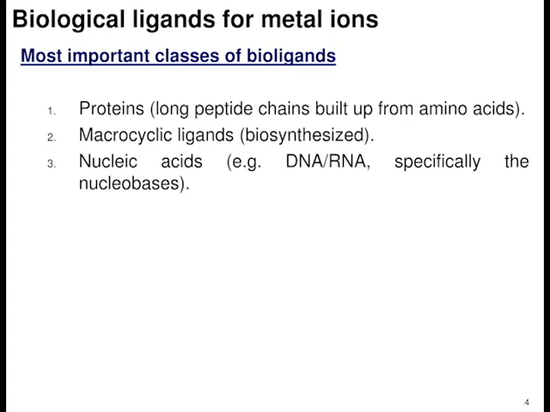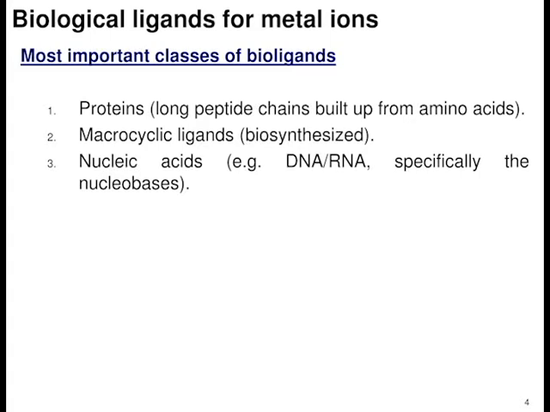I'll use this word. So the series is metallobiomolecule, metalloprotein, which means the protein is the bioligand, and then the metalloenzyme. The broadest class is the metallobiomolecule. That means carbohydrate, protein, lipid, nucleic acid. But then we'll zoom into metalloprotein. That means we're focusing only on the protein bioligand. And then for metalloprotein, we will go into the action, which is on metalloenzyme.